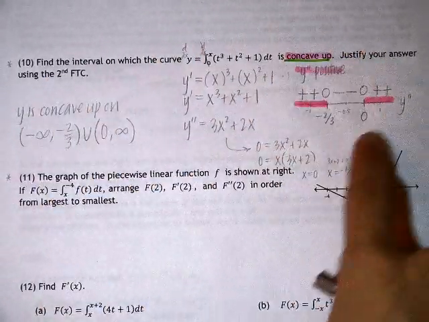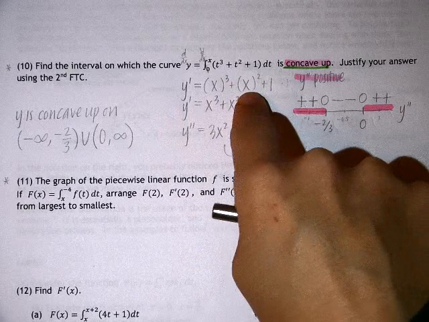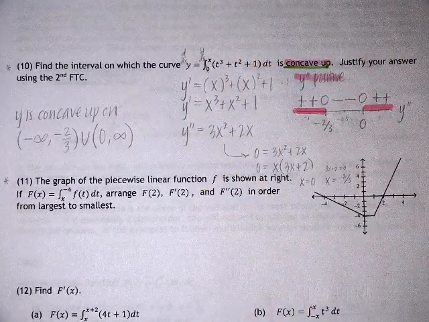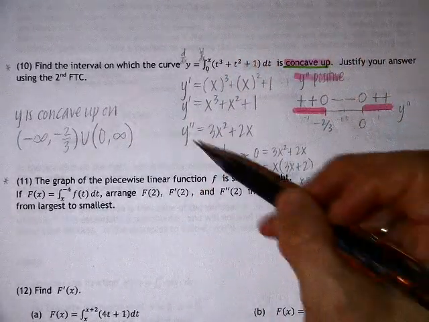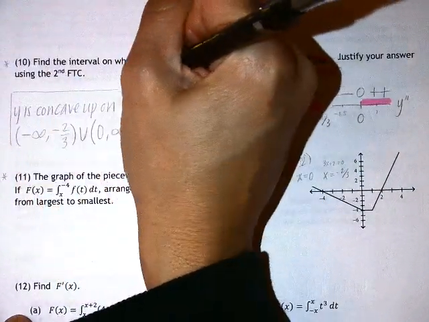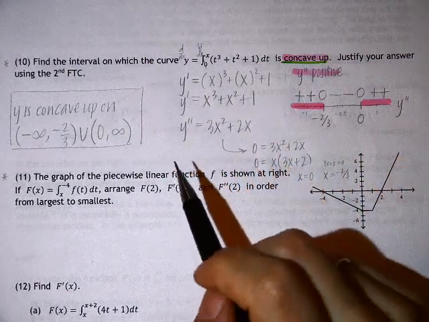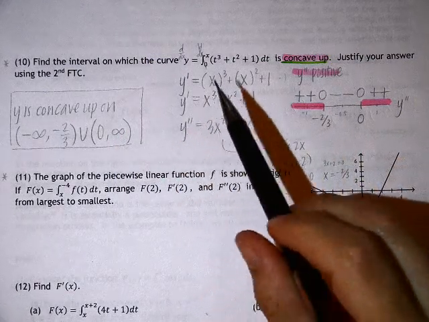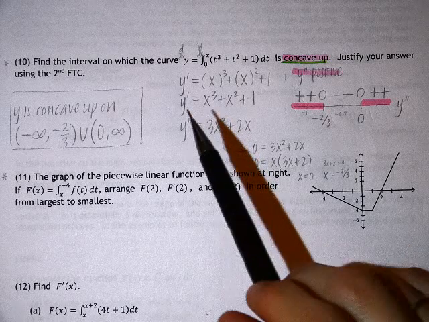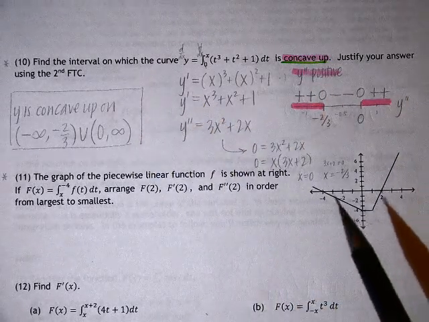So all of these different words related to concavity could have just as easily been asked in this question, and we could have just as easily used the same line chart with the same process to be able to answer it. So this is an example of how you would answer if it says concave up, but feel free to have that flexibility to know that there are lots of other answers that it could have theoretically asked you for that wouldn't involve any different processes.